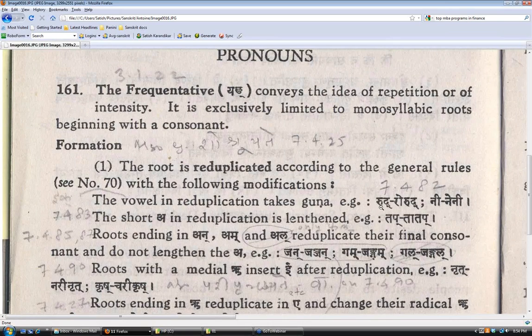So Rorudyate. So Rorudyate means that he cries over and over again. So intensity of Dhatu Rud. But there's an Ik in the Dhatu. So the Abhyasa becomes Rorudyate. This is the trademark of Abhyasa, Rorudyate, it is 7482. So let me just put these numbers. Rorudyate. Rorudya is 7482. This is Guno Yang Lukoho.